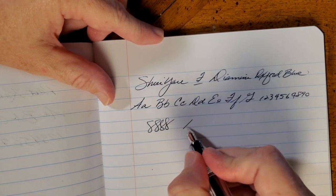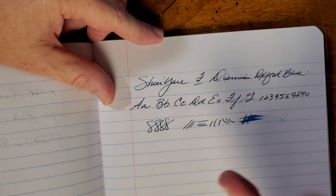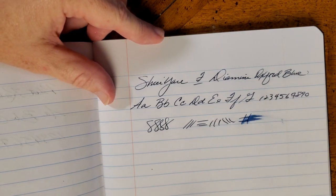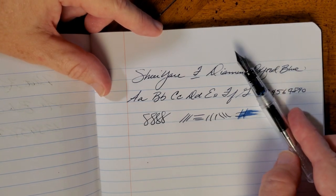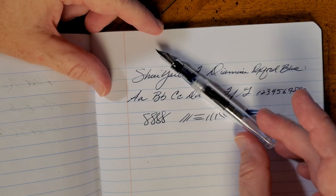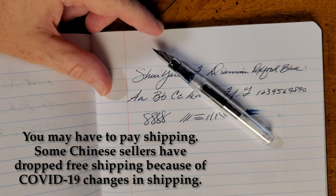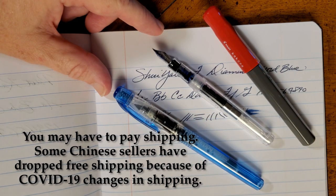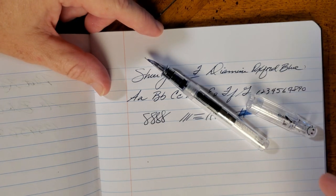Really nice pen. I like the way that it writes. That's a nice balanced wetness — not too much, but not so dry. And it has kept up with everything I've done. I have written pages and pages of handwritten notes in classes with this pen and I have been extremely pleased. So I would recommend this pen. I think it's good for the money that you're paying. Be aware that you may have a long wait right now to get it from China — I had to get mine from China, from eBay. You're not going to have that wait with the Pilot Kakuno or the Platinum Preppy, so there is that downside. But the viewer who recommended this pen did a good thing — this is excellent.